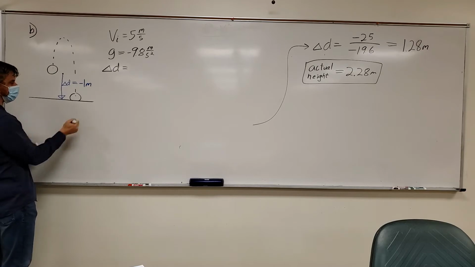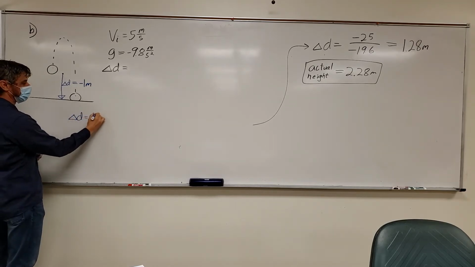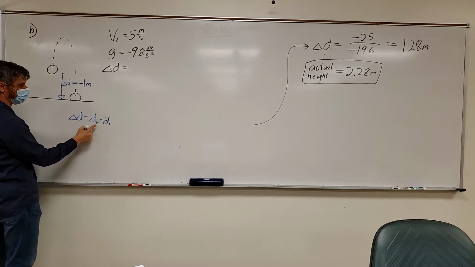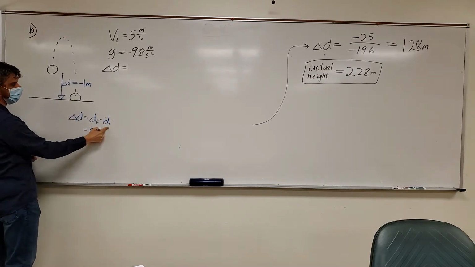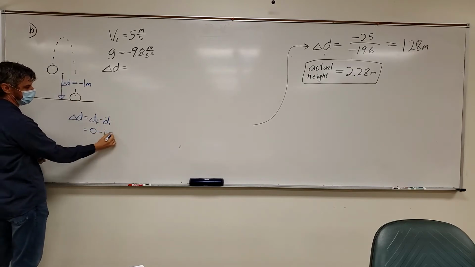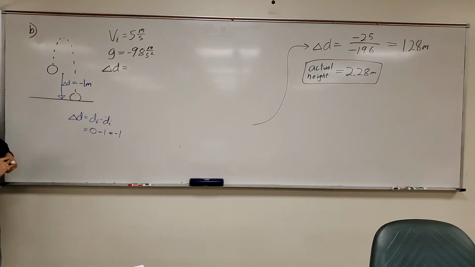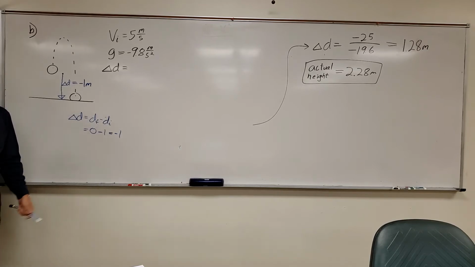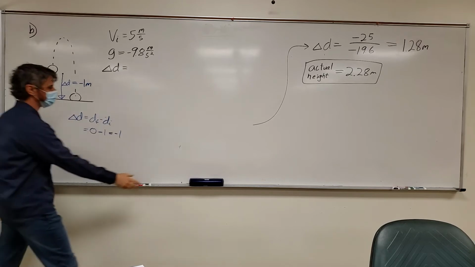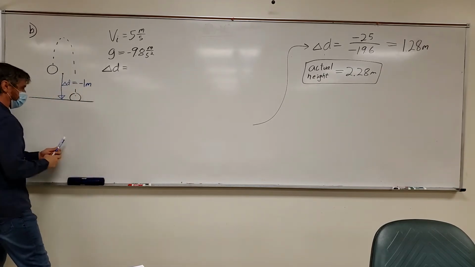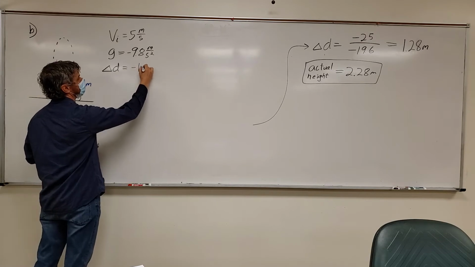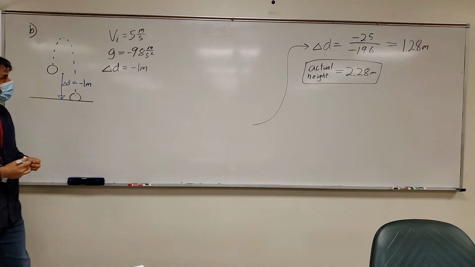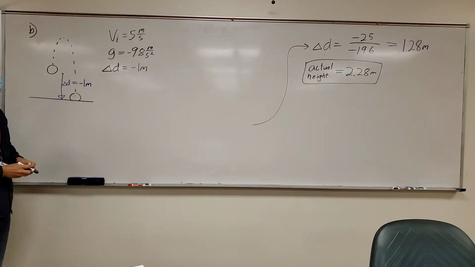And so if I was doing my deltas as like this, delta D is final distance minus initial distance. Well, my final distance is 0, ground level, minus my initial distance, which was 1, which is negative 1. That's the mathematical way of looking at that, but you can just say if it's a vector that points down, then it's negative. Okay. So my delta D here is actually negative 1 meter. So that's something we didn't have in the last part. We actually had to calculate the delta D in the last part. But here we have something different.